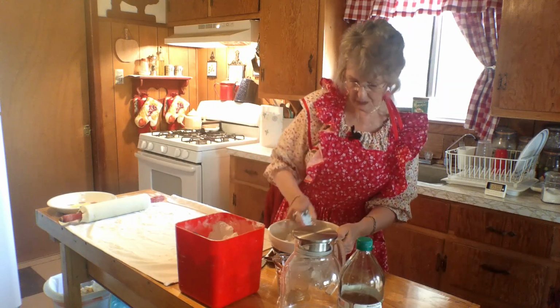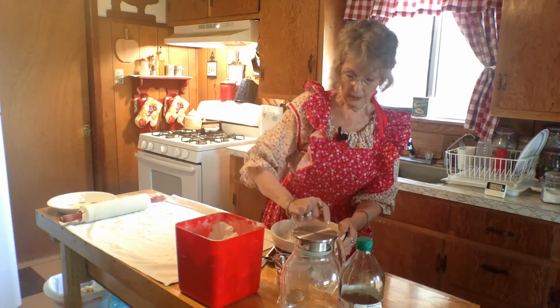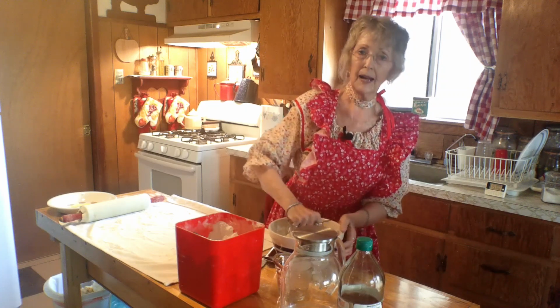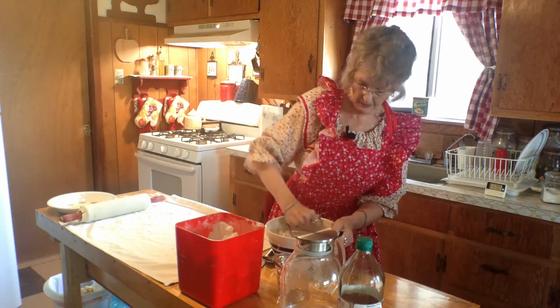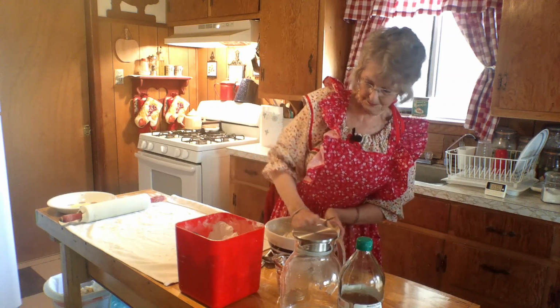After we get our pie shell cooked, then we are going to let it cool down and we will make our other parts to this recipe. We'll make our pie filling to go into the pie shell. That's going to be fun.